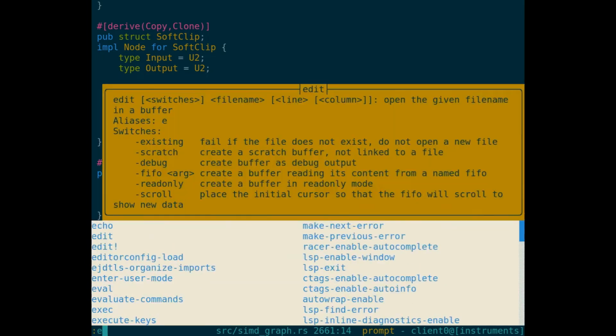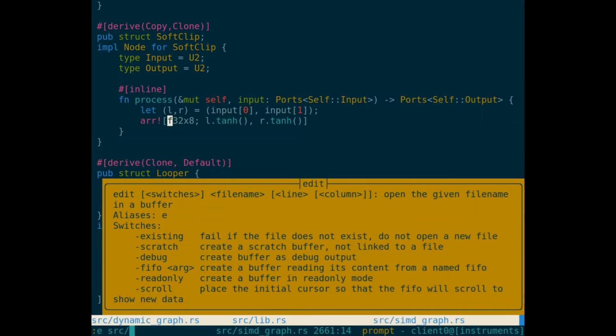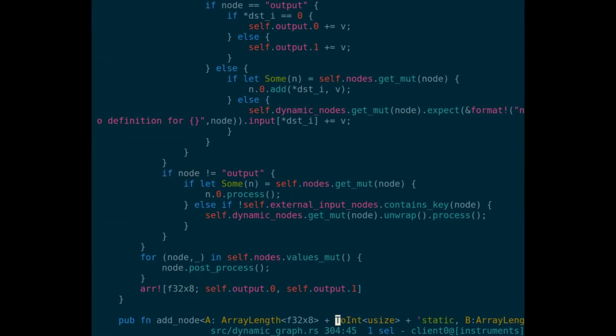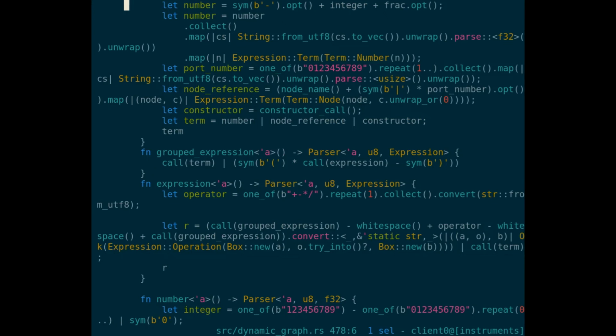Having done that, now I can go into this stuff. I'm sorry, not that. This stuff. Okay, so this is my existing implementation of the dynamic runtime stuff, and this has all the mechanism for parsing my live coding language.